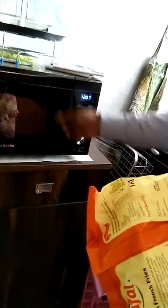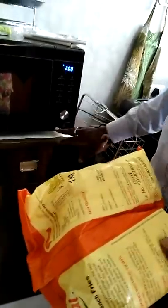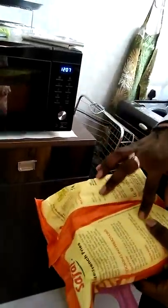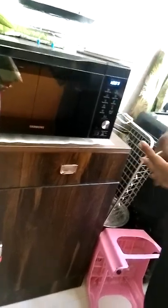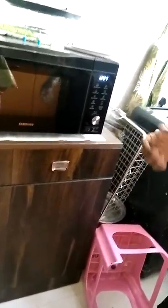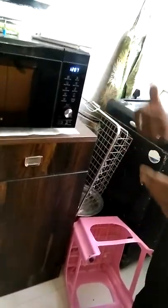However, in this model, 200 degrees is the maximum temperature. So while the packet says 18 to 20 minutes, you can go for 22 or 23 minutes here. The first time, you can reduce the time to 15 or 10 minutes, check if it's done, and then increase by 2 or 3 minutes if needed, since it uses hot blast.